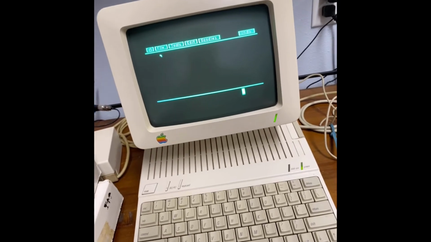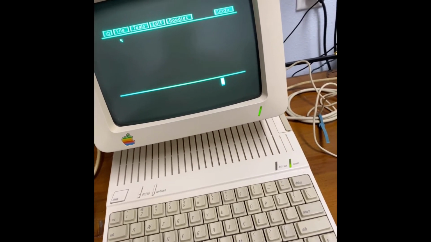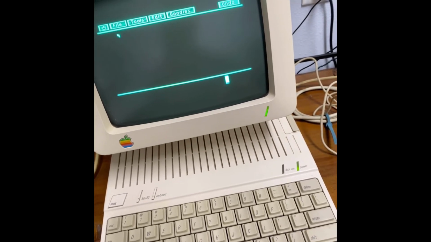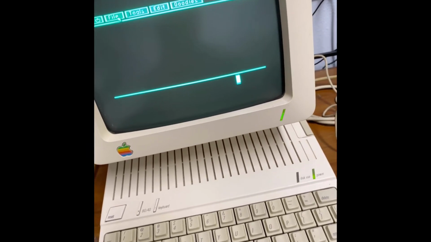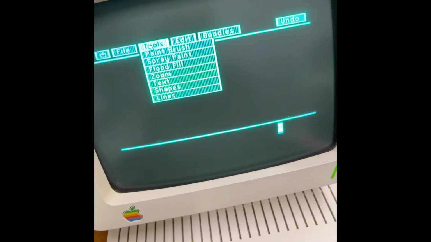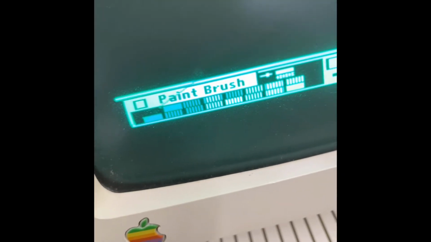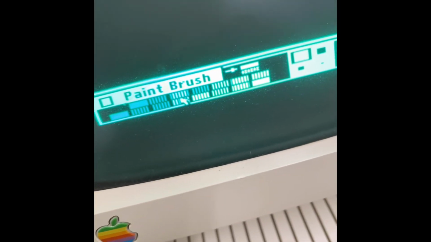What I'm going to do in this tutorial, let's say you have a client and you need to design something, like a logo. So we're going to go ahead and get started on that. So what I'm going to do is go to the mouse here, and I'm going to go to Tools, and then I'm just going to use Paintbrush. And then down below you see I have all my options down here.